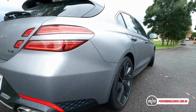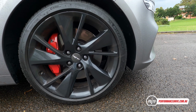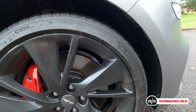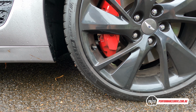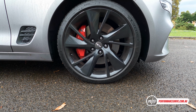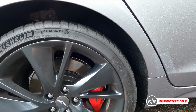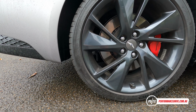Being rear-wheel drive means it is relatively light in weight compared with an equivalent SUV. It also brings fun driving dynamics. And to complement that, a limited slip differential is standard, along with head-hurting Brembo brakes. The dark grey wheels suit the vehicle perfectly, we think, and they're wrapped in the outstanding Michelin Pilot Sport 4 tyres. They're staggered in width too, with 225 40s on the front and 255 35s on the back.